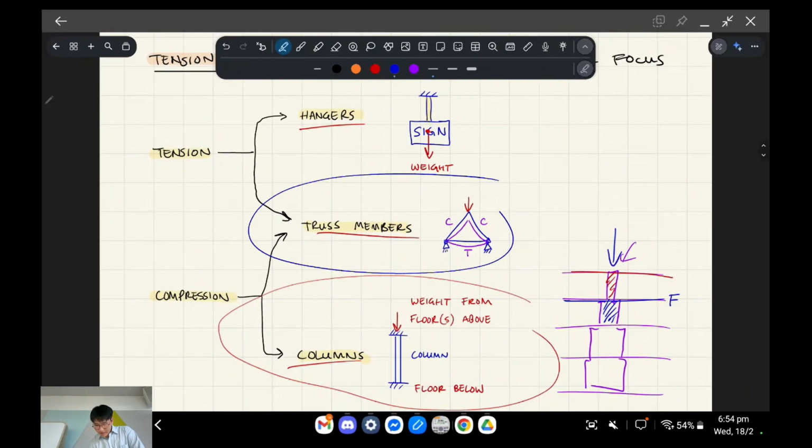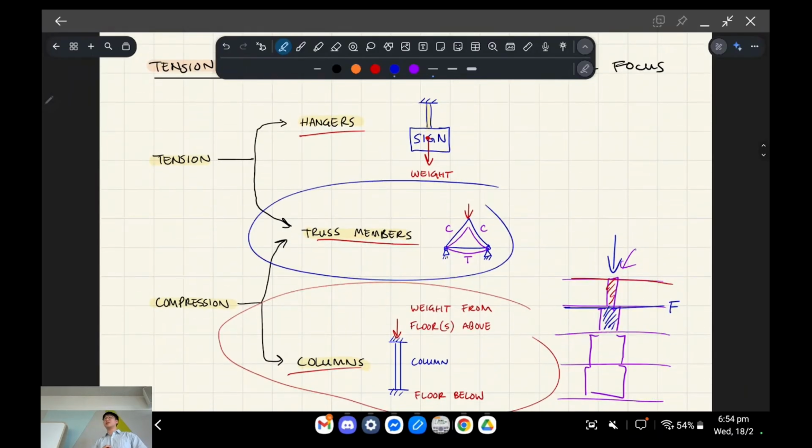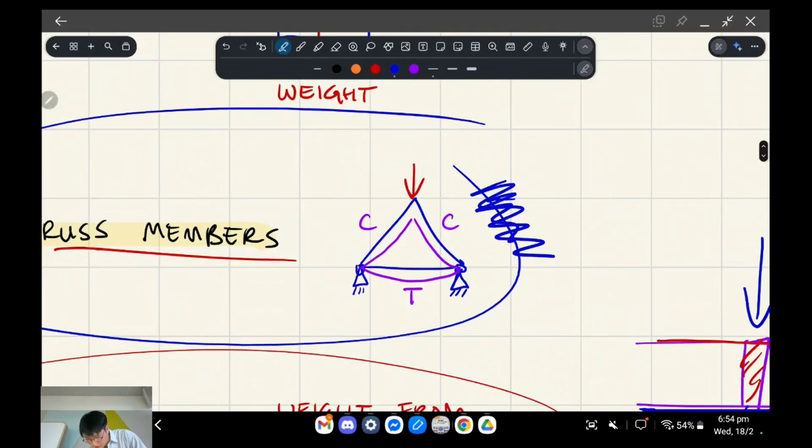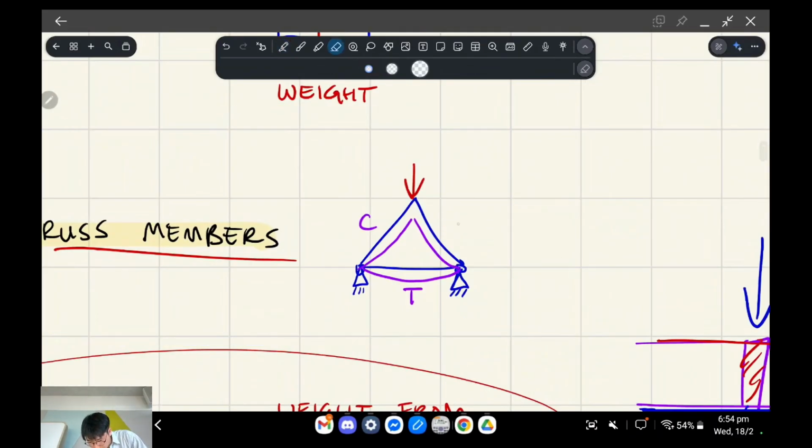Last one is truss members, which are a little bit more nuanced. It's a little bit harder to grasp when a truss member is in tension or compression, but you guys aren't complete strangers to trusses. You've probably seen them before in Edge 1300 or whatever. But I'm going to try to run you through the logic of how you consider tension and compression in these members without doing any calcs at all.